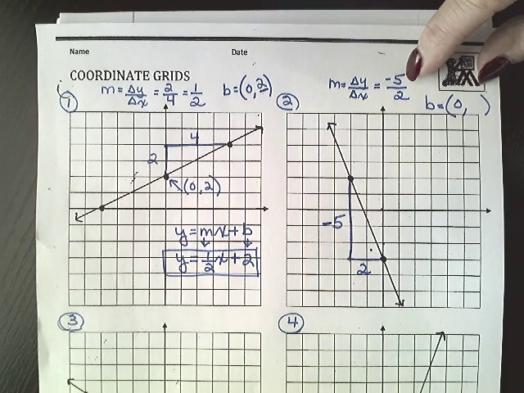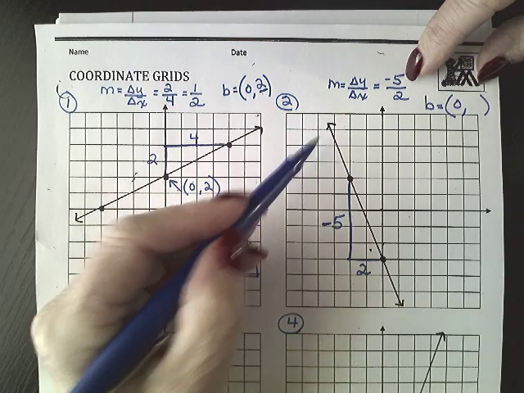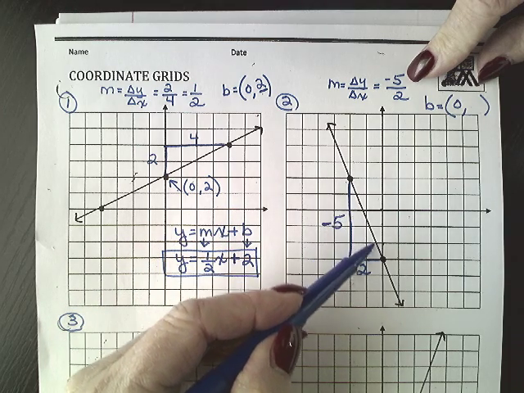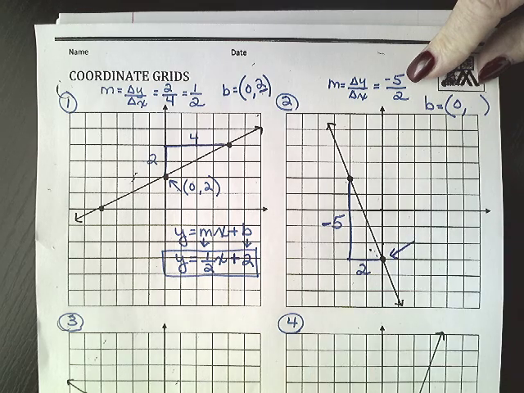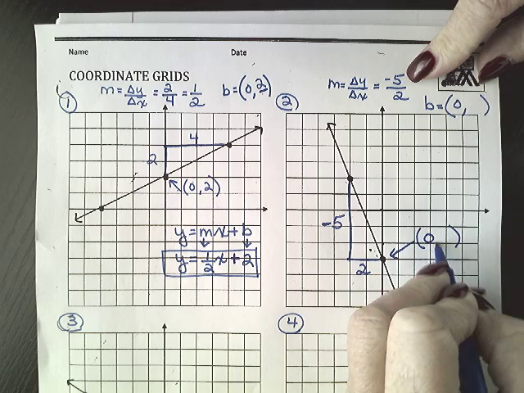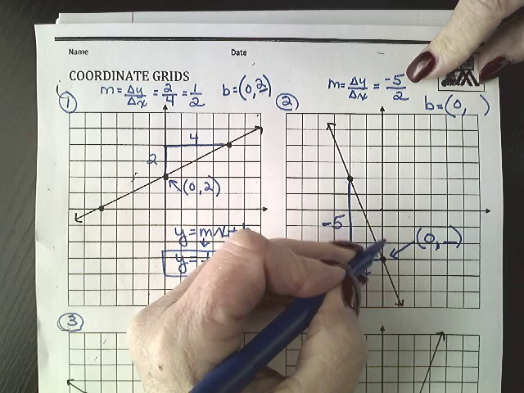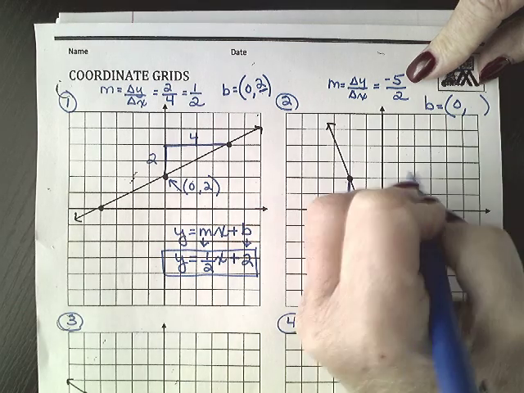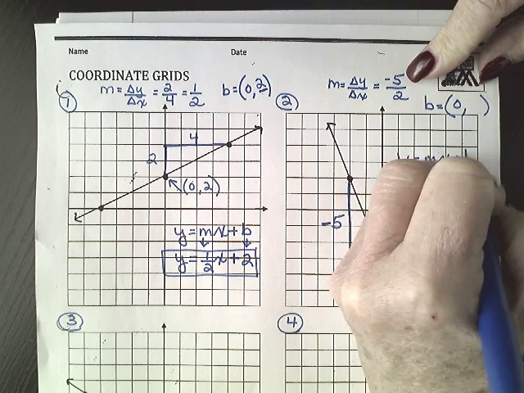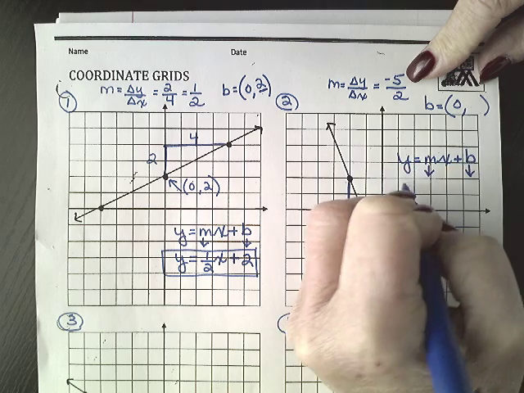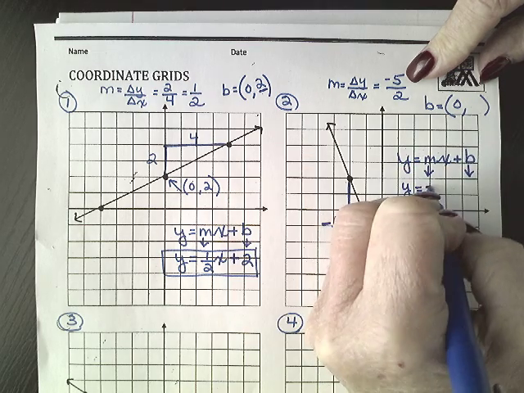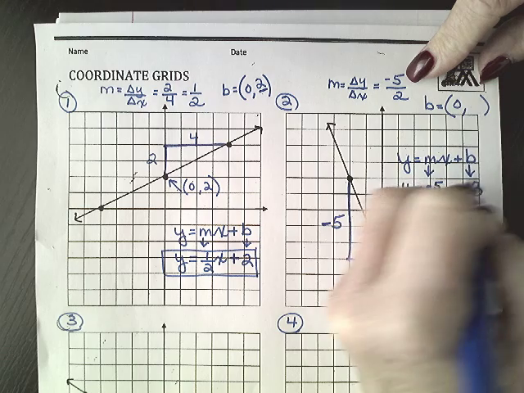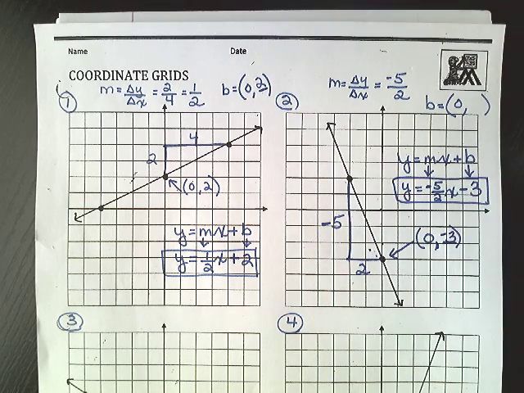B. All right. Check out the line. Where does it hit my y-axis? So I'm coming down diagonally all the way down. There's my x-axis. Keep going, keep going. Here would be my y-intercept. What would that point be? 0 what? Count from the origin. 1, 2, 3. So negative 3 would be my y-intercept. Y equals mx plus b. Substitute the m, substitute the b. Y equals, my slope is negative 5 over 2x minus 3. There would be your equation.